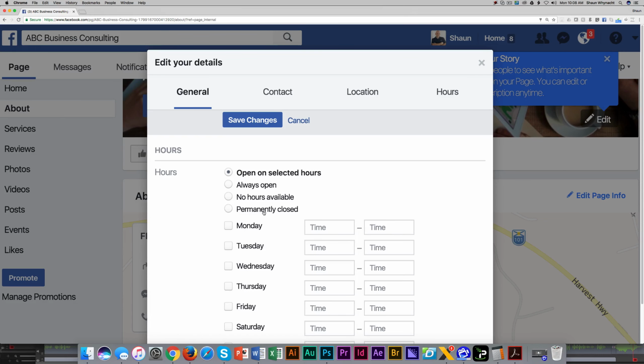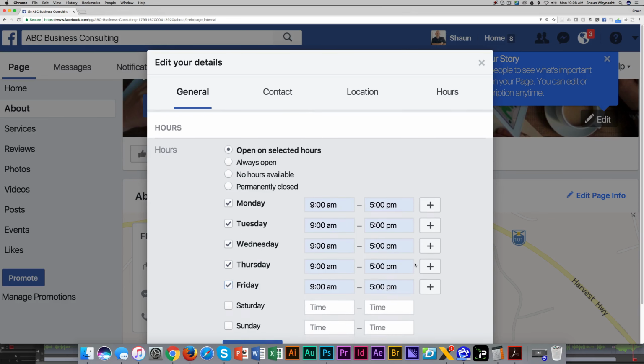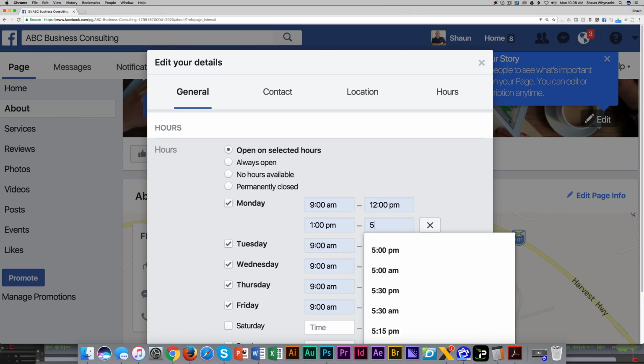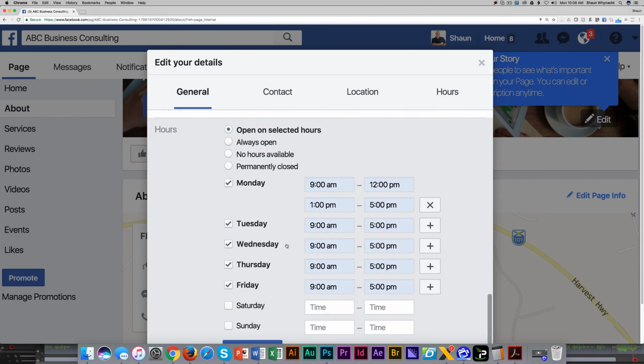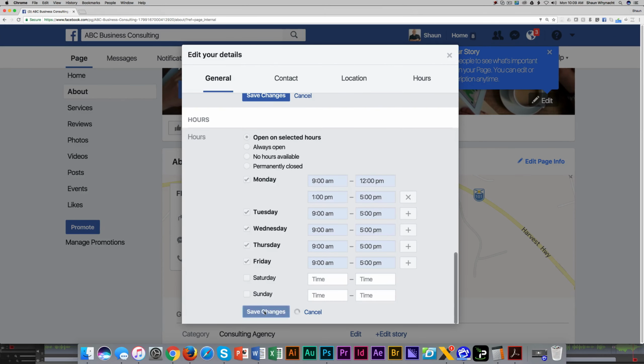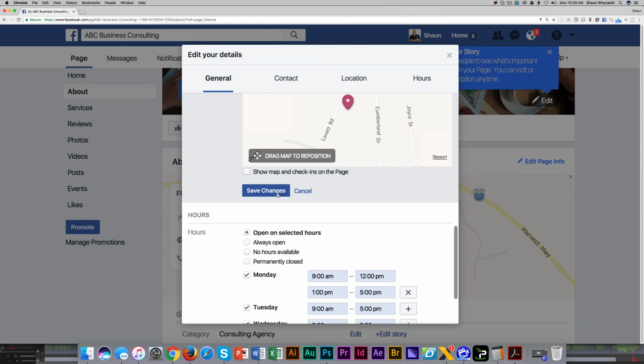So you can go in here and actually put in some information. So 9 to 5, Monday, Tuesday, Wednesday, Thursday, Friday. But if you do a split time, maybe you're open till, let's say, 12 p.m. and then you close for lunch every time. You don't open till 1, you come back till 5. Right? You can have 2 sets of hours so it knows that you're closed during that lunch break. So that's a really great option here in Facebook. I can't see the button here, so I'm going to zoom out for a second just so you can see it. I'm going to click Save Settings, and then that's done.